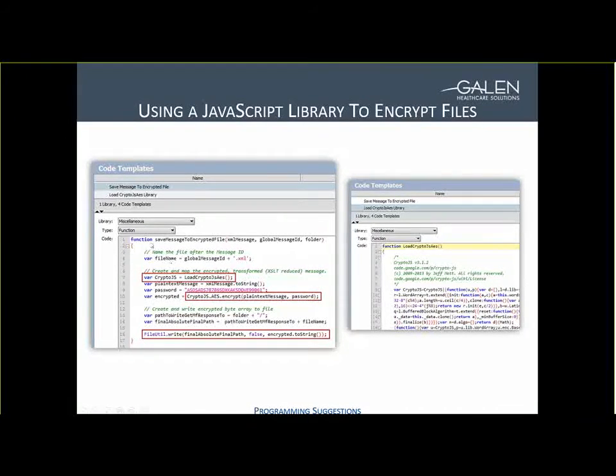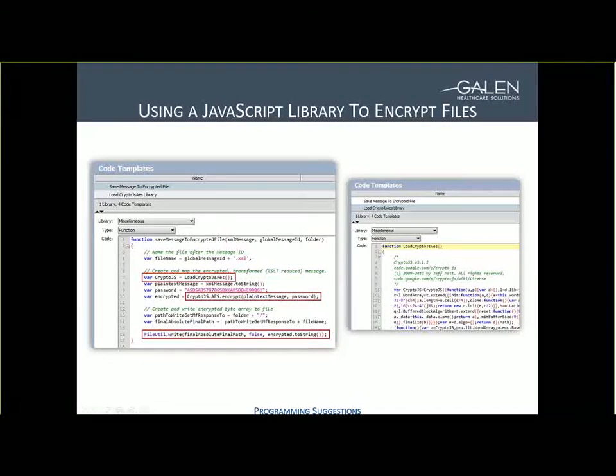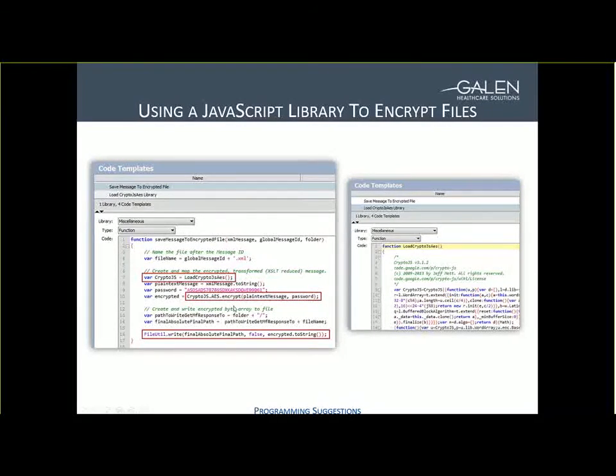So in our code template where we're doing the encryption of our files, the way we get started is we create a variable. We load our library in by creating it as a function. Then we go into our XML message, and with a certain hash string, we can encrypt our message. This piece of code is really derived from the library itself, but just as an example, this is how we interact with it. Once we've encrypted our file, we can write it to our server again, and the file will no longer be accessible in a human readable way.